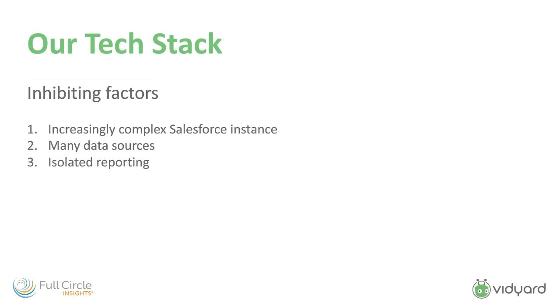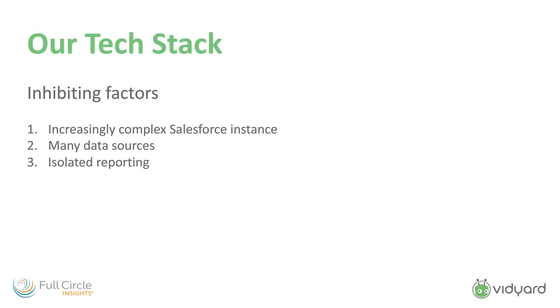Our current tech stack is a function of a few inhibiting factors. First of all, we found that our Salesforce instance was becoming increasingly complex, right? We had a number of custom objects, new fields were being added all the time. We were integrating a bunch of different other platforms into Salesforce. It was becoming pretty crazy.